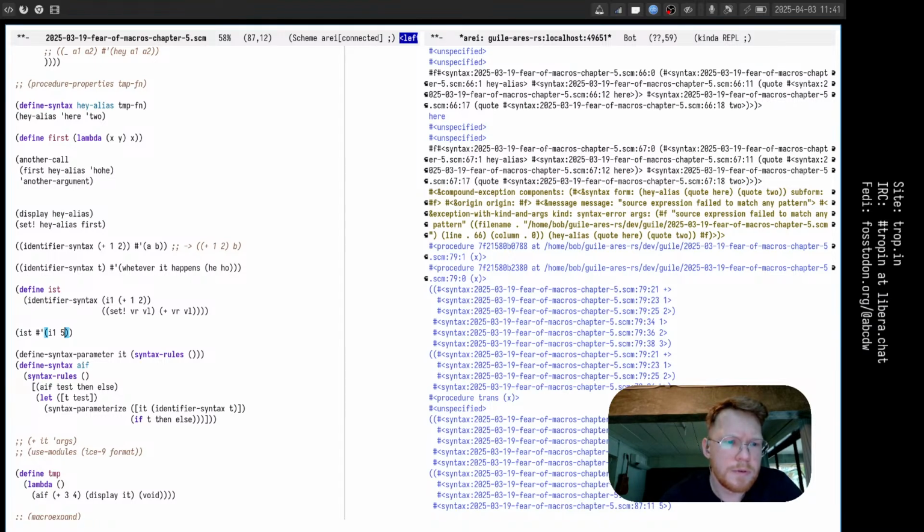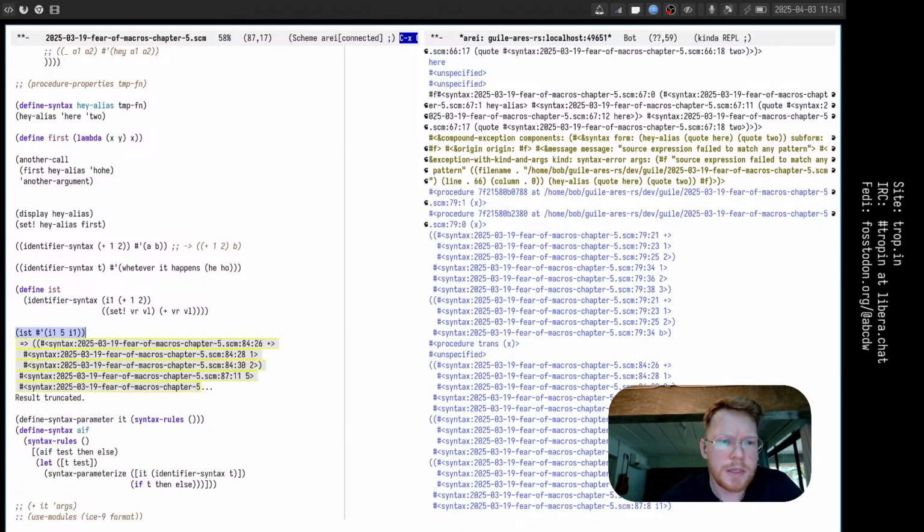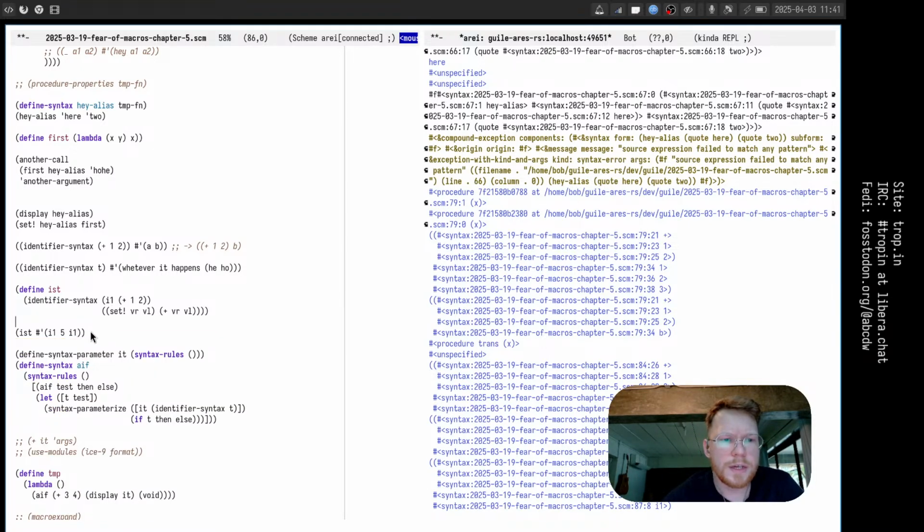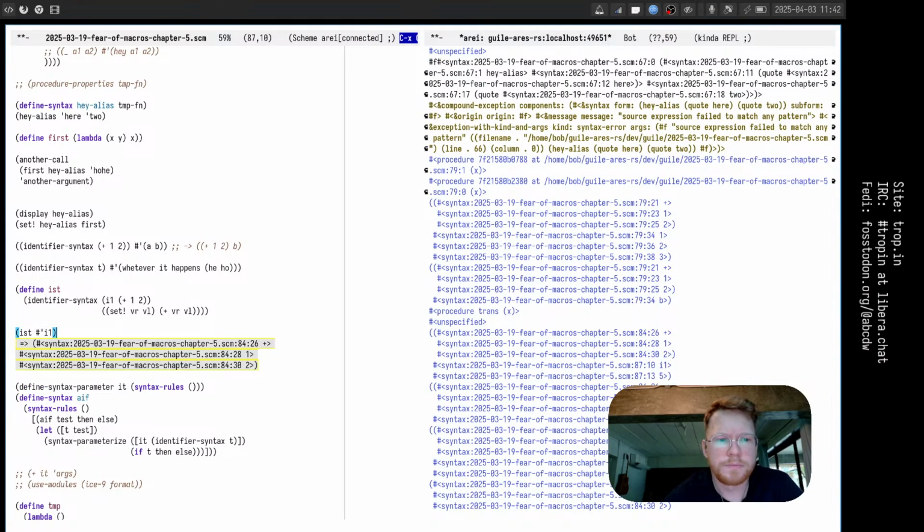But if we have it here, it expanded, but the I1 is still here. So we can't use just I1. Or we can.